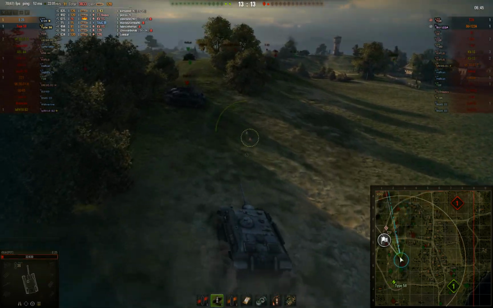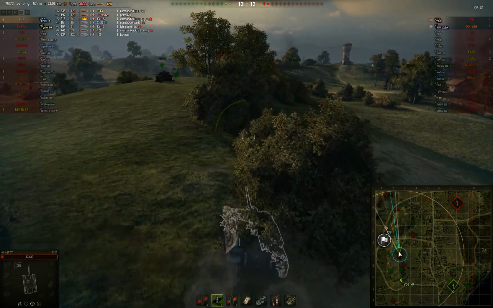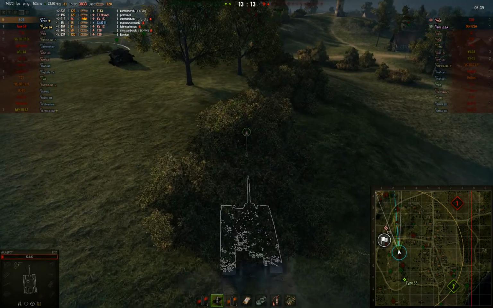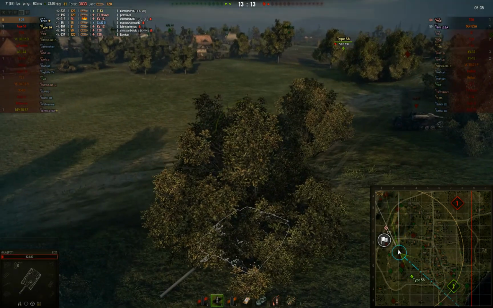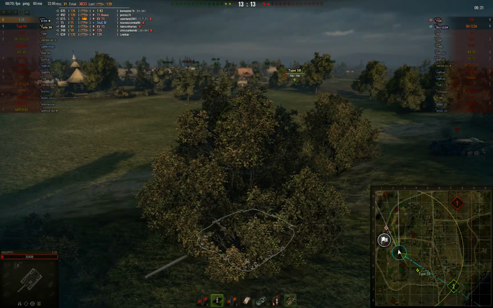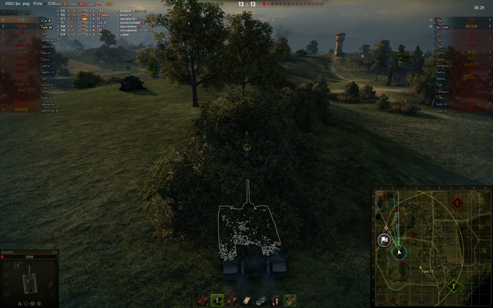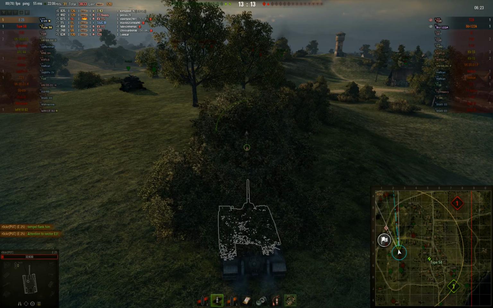Always keeping in the bushes like a ninja. It's very important with the E-25. You've seen what happens if you get spotted. You get taken out very easily. I'm really worried that the T-29 comes over the hill directly to my left side or around the hill in front of me. Both of which would basically mean I'm dead.